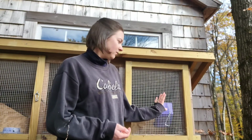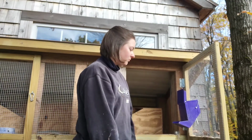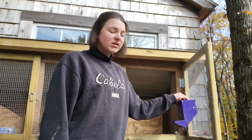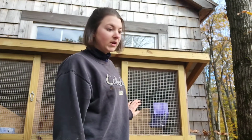We give our does 16 to 18% protein feed, so she's getting different feed than our bucks. On average, we usually give our does about 1 cup of food a day, 8 ounces, but since she's pregnant, for the first 15 days we'll start gradually giving her more food, and then after about 15 days, we will increase her food. Usually I'll just fill up their little container, and you have to be careful doing that because you don't want them to get bored and eat too much and get fat. At this point I have it filled up, and I just let her eat as much as she wants. I also give her hay and some grass. We still have grass right now, so we're going to take advantage of that. But 1 cup of food a day on average.